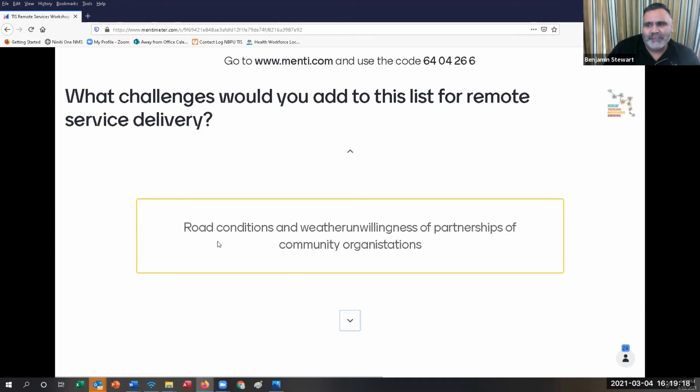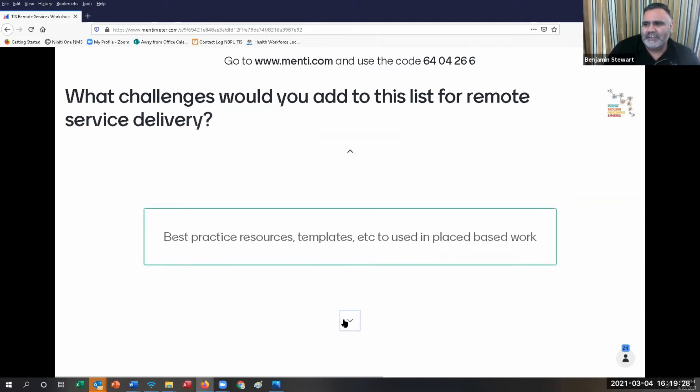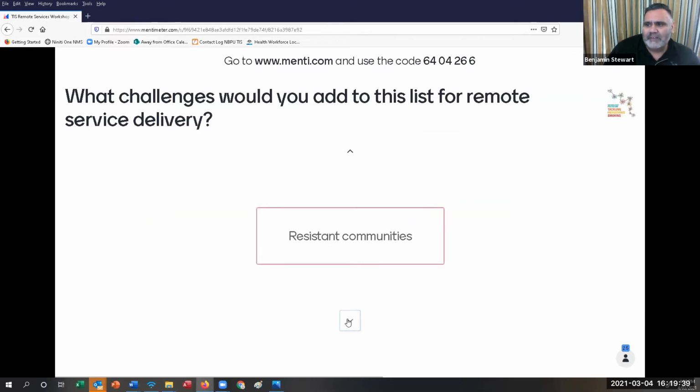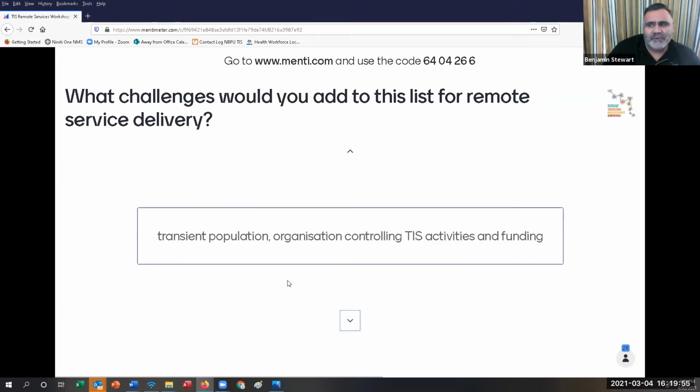So a few there, environmental and relating to partnerships with organisations within those communities. Best practice resources, templates. Resistant communities, so not wanting to address smoking or to even talk about smoking. Transient population.